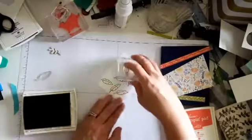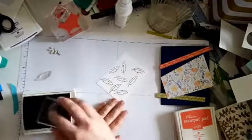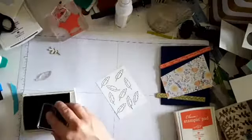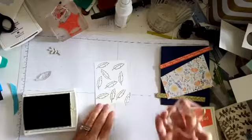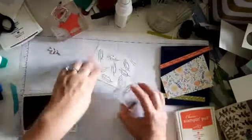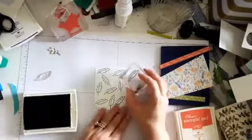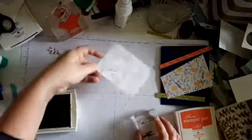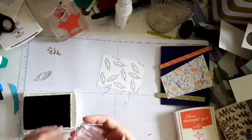So I'm stamping this in Old Olive, which is one of my favorite greens. It's a great Christmas green. Oh, look at that. I'm going to stamp right over that line and make it look like it was on purpose. I'm going to go one here, and then I'll do one more off the edge over here. Oh, wait, I want to put one a little bit right there. Okay, so I've got that.